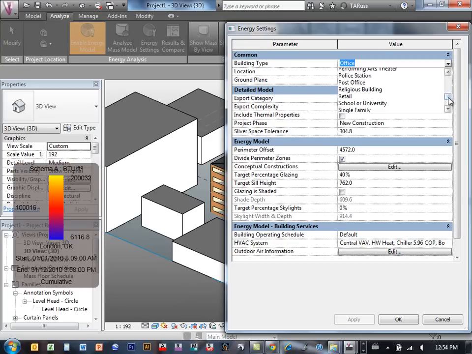There's other options here as well. We've got multifamily. We've even got penitentiary. So if your pavilion for London is going to be a penitentiary, can't imagine that'll go over well with Jesse, but you might want to choose that option. So yeah, the main issue is occupancy. What hours of the day, how many people, these are things that are calculated in. And I believe this data comes right from the ASHRAE manuals.